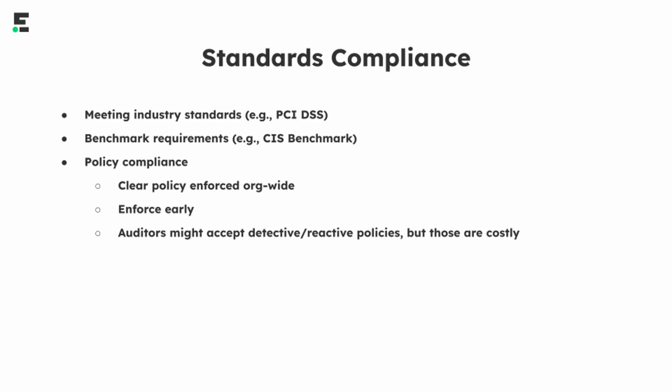Many of these standards also require some degree of policy compliance, where you have to write a clear policy and enforce it across your org. And that's least costly to address if you can actively enforce a policy up front. While the auditors will usually accept that you have a policy that you then go investigate and correct, it is very expensive to go and correct policy violations after they happen. It's much more cost effective to be able to address policy prior to shipping software, as early in the software development lifecycle as is practical, because it simply costs less than having something go out to production and having to come back and fix it and keep track of all the evidence that you investigated and responded appropriately.